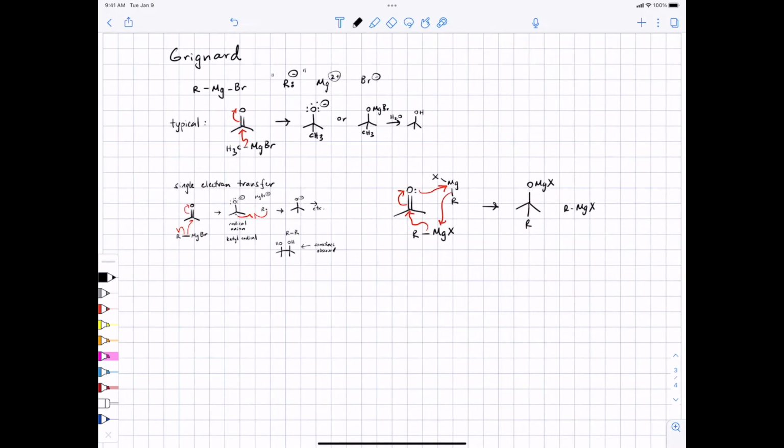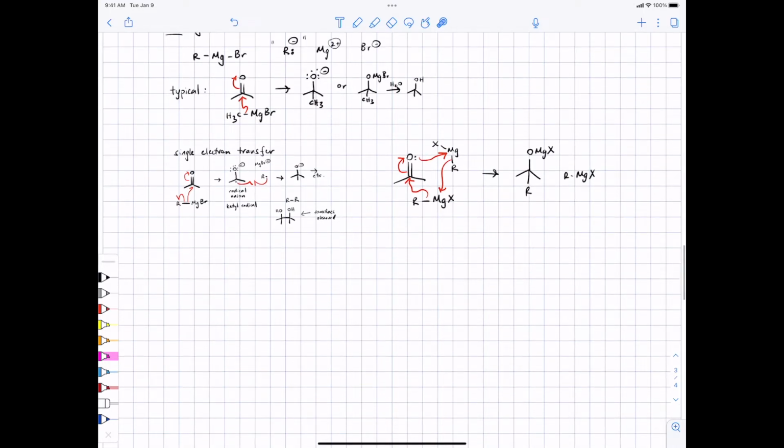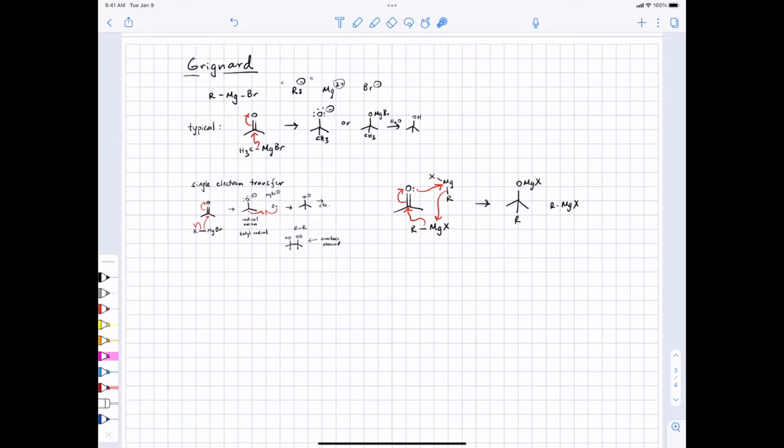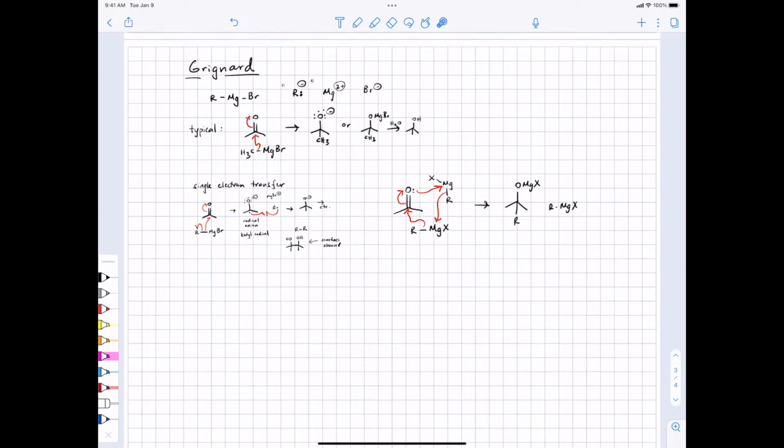All right, so a couple different complexities. If you were doing kinetic experiments and you discovered that the rate law was bimolecular in Grignard reagent, you'd have an idea as to why. Have I ever done a kinetic experiment on a Grignard reagent? No. I don't know what the specific example is in the text. I believe your text just indicates that there's some evidence for this sometimes. Okay.